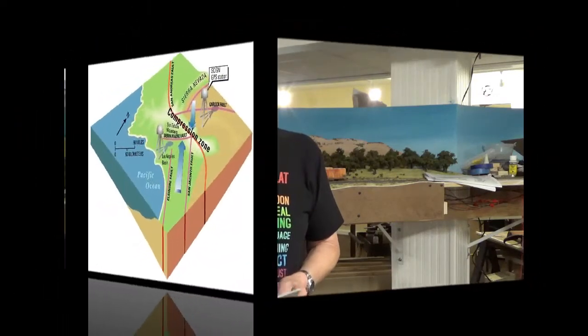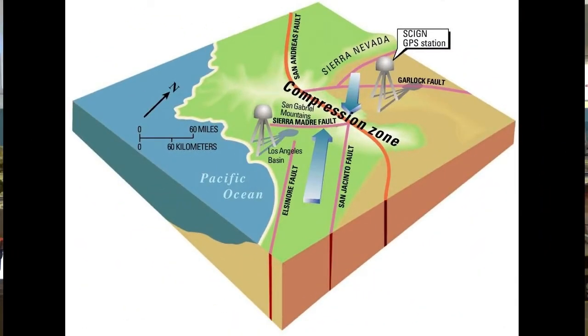And if you go to this next graphic, this is a close-up of the area in which the Tehachapi Mountains are located. And if you notice the Garlock Fault heading off to the east, and there's a compression zone, there's a locking action because the San Andreas Fault at this point takes kind of a southeasterly curve and then straightens out again, and it kind of forms like a doorstop.